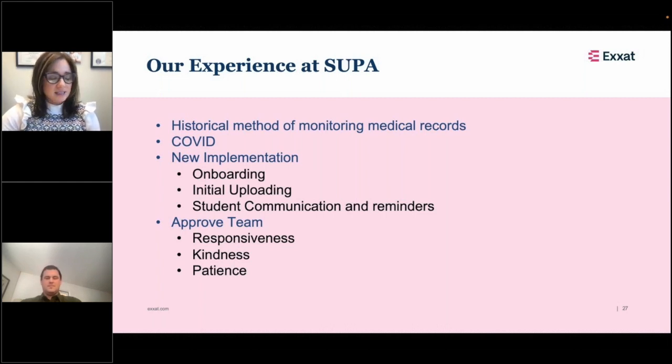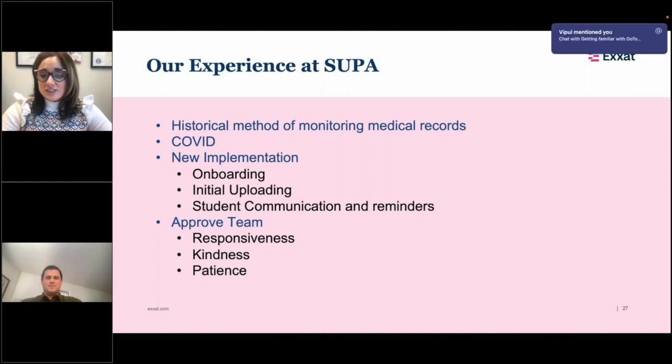Another feature that I didn't put on this slide, but I spoke about when I was answering somebody's question in the chat, is a newer feature for when the Exxat Approve team needs clarification. So if a document is submitted with some slight variability from the information that we set forth in our initial meetings, the Approve team can flag us to say, hey, we're seeing this come up a lot. Do you think that we should change this? Or this looks okay, but it's slightly different formatting than what we've seen submitted from other students. Do you think that this should be approved?